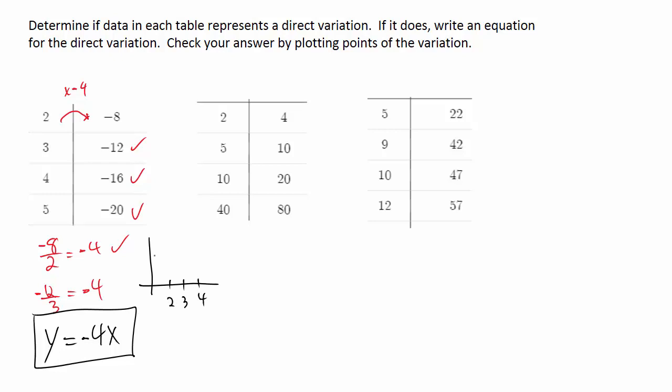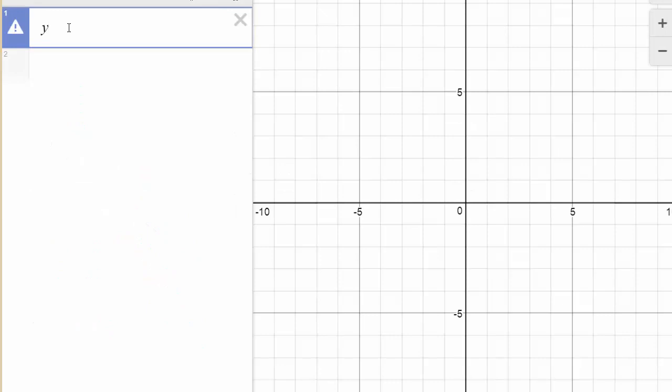So in this case, when we divide each y by their corresponding x, you get -4. I'm just going to plot these just to show you what the graph of those look like. So the 2 matches up with -8. The 3 matches up with -12. So I'll plot those. And if you actually go backwards a bit, you'll notice that 1 would match up with -4. 0 would match up with 0.